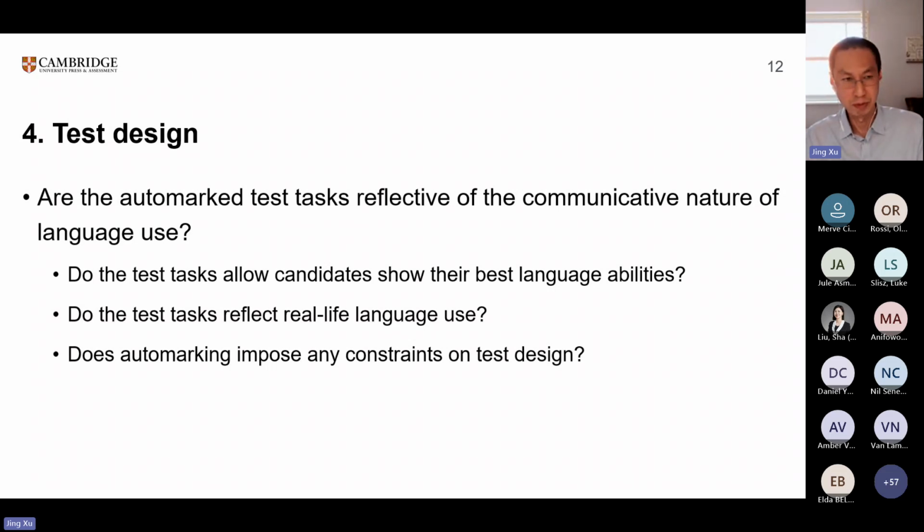I think Khabbazbashi recently published a paper in 2022 looking at what constructs are being missed by monologic speaking tasks. But luckily, we are working on conversational AI, so likely we will have a better automarked speaking test in the future, when an AI agent can converse with a candidate in a live conversational speaking test, which allows assessment of conversational speech. So this task design is something we need to consider: whether the automarking system actually changes the target test construct or not.